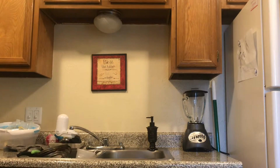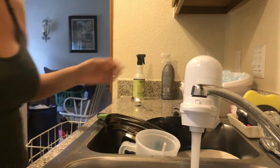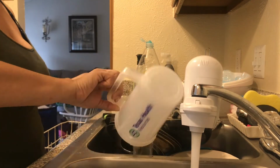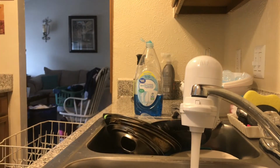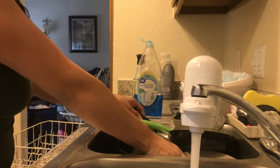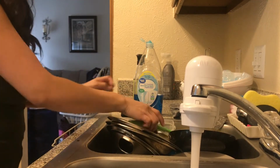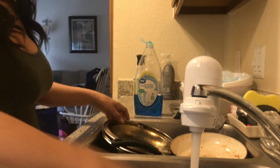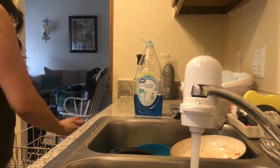So I had completely forgotten that I had those pans that were clean in the sink, so I made sure and went ahead and put those up. Now it's time to clean the dishes. So what I do is I rinse the dishes off, make sure that they don't have any food and that they don't have any hard stains on them, and then I just put them in the dishwasher.